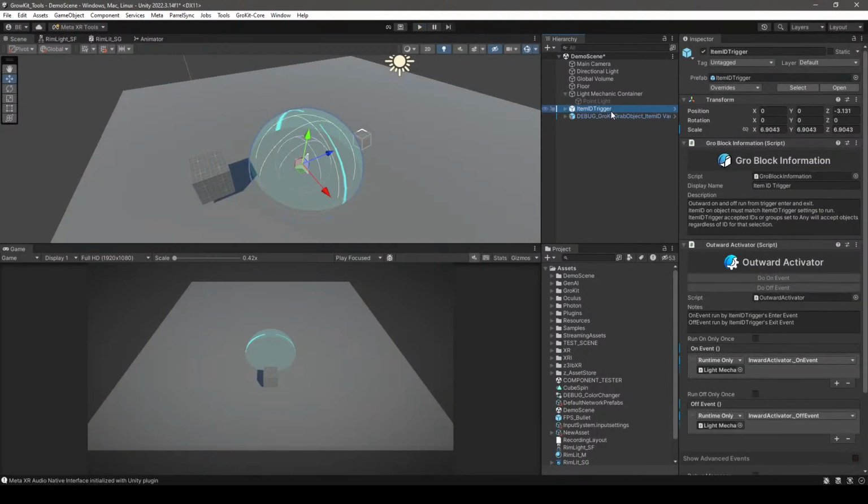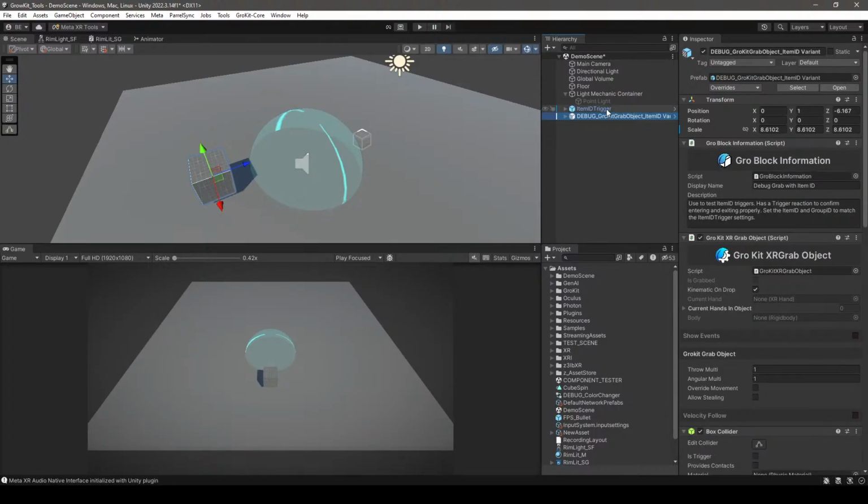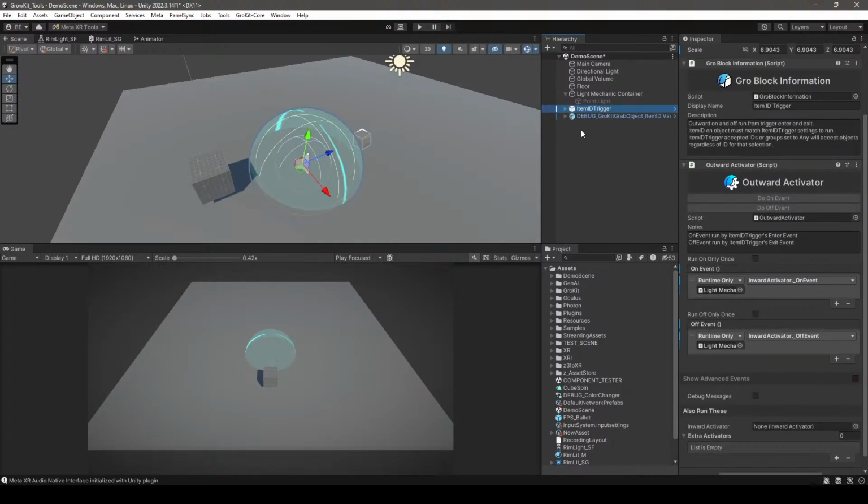Now, thinking about how this is routed, where we have an outward activator that's triggering a bunch of stuff. Let's say I wanted to turn on 20 lights.